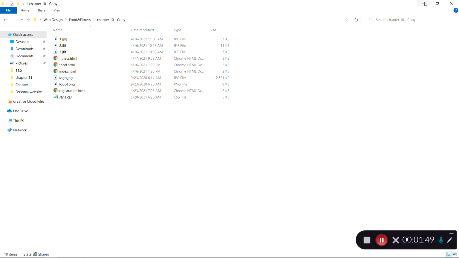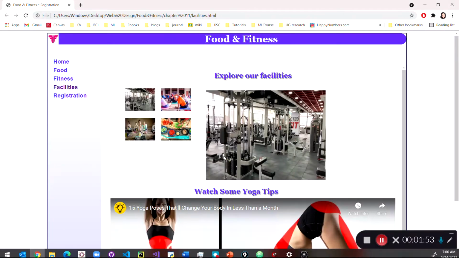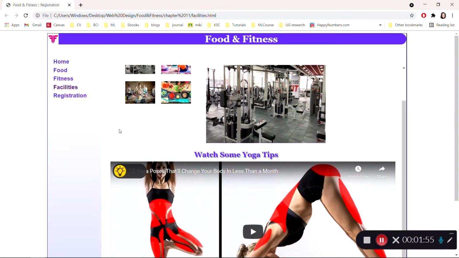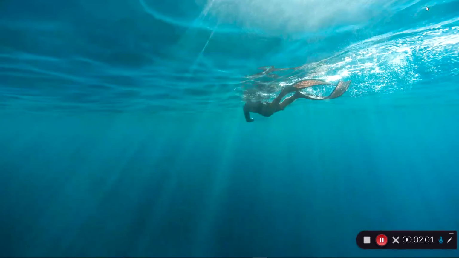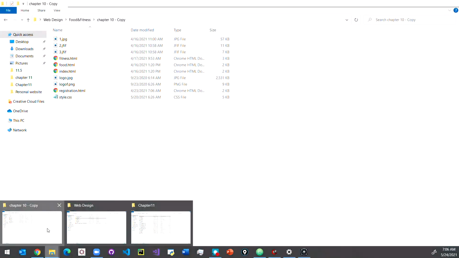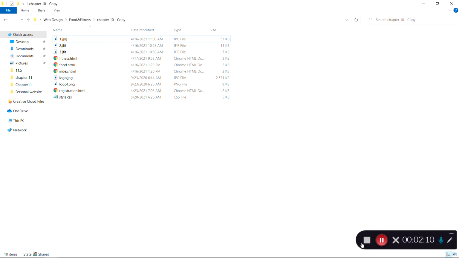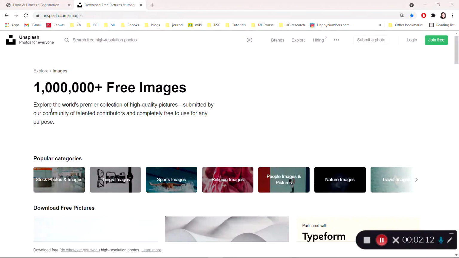So what are the extra files that we need to perform this? We need these 4 images. In addition to the images that we have, we need 4 images. I have downloaded some free pattern-free images from this website.